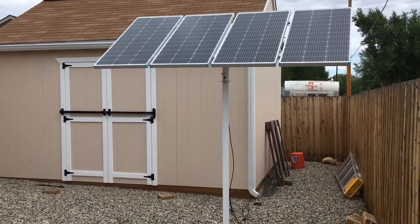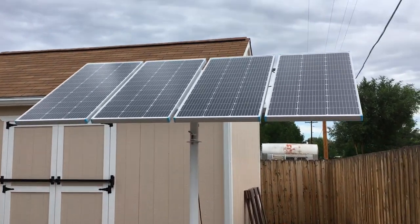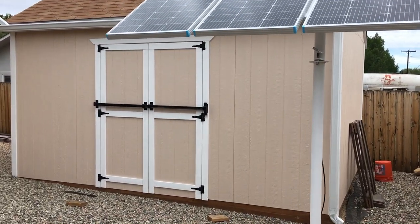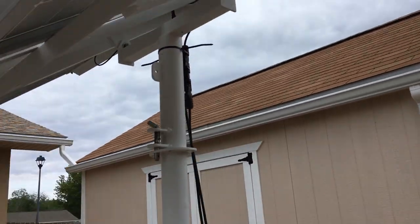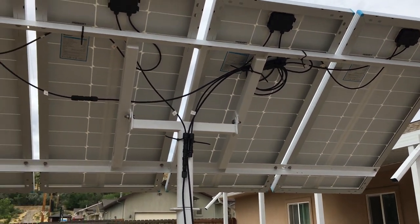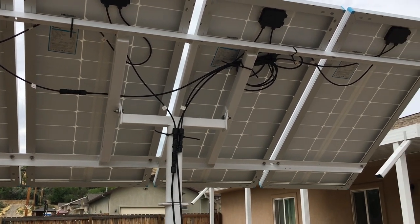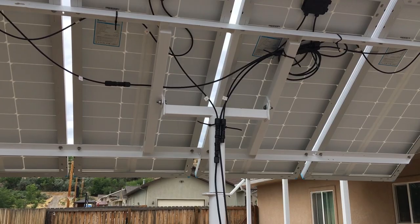This is how it turned out so far — I think it's going to work out really nicely. 400 watts of solar at 24 volts going into the off-grid workshop, adjustable both in tilt and rotatable 180 degrees to adjust for different times of the day when necessary to maximize the use of this 400-watt solar panel array.